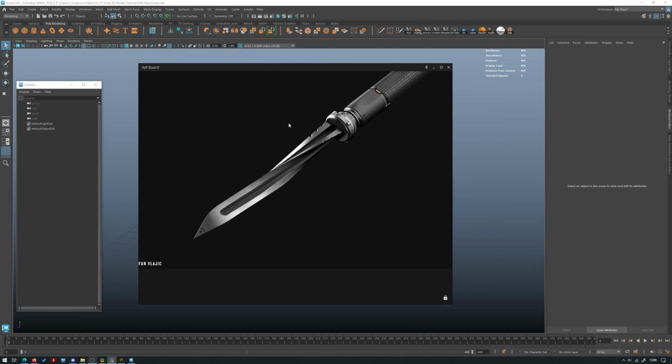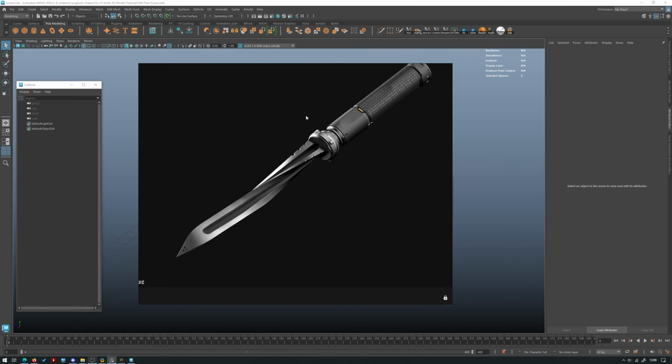In today's video, we're going to be taking a look at how to model something, and that thing in particular is this knife. We've had a couple comments requesting how to model, in particular, a sci-fi knife or grenade or any kind of prop in general, and I thought a knife would be a good one to go with just because it's generally a simpler object, but we want to make it sci-fi and we want to make it look cool, not just like a simple medieval dagger type knife.